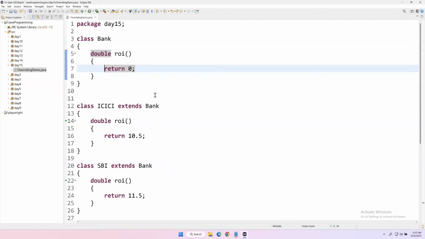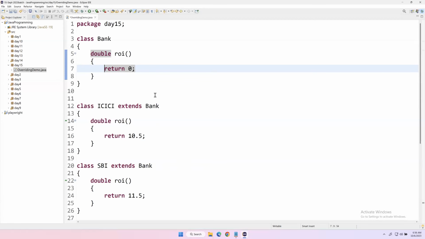And this concept is purely related to the inheritance concept. Inheritance means there is at least one parent and one child. Then only we can achieve the overriding concept. Even if you have multiple child classes, no problem. You can implement the method in multiple child classes also. Wherever you want to recreate, you can do it. But we should have at least two classes, one parent and one child class. This is called the overriding concept.